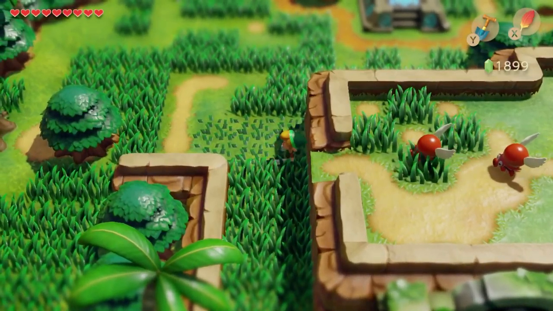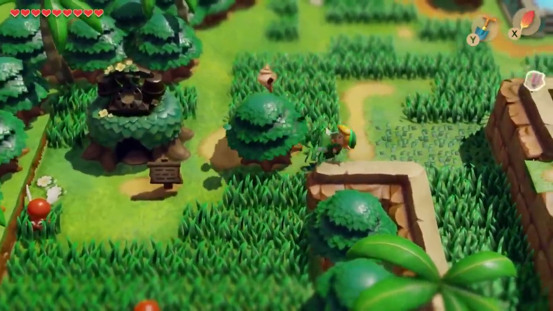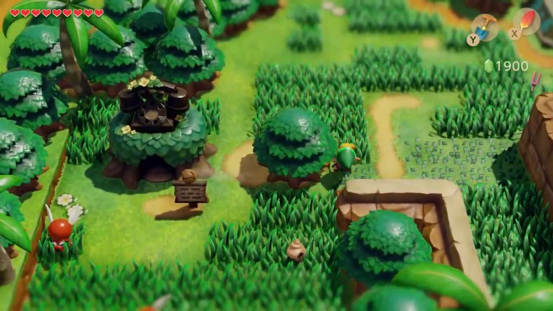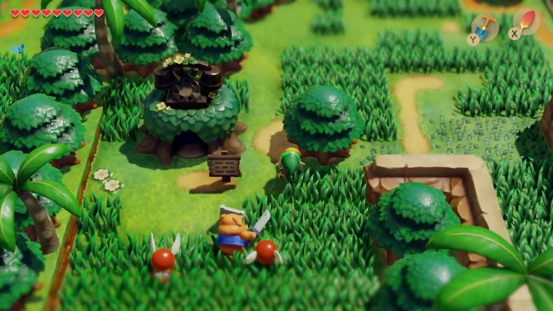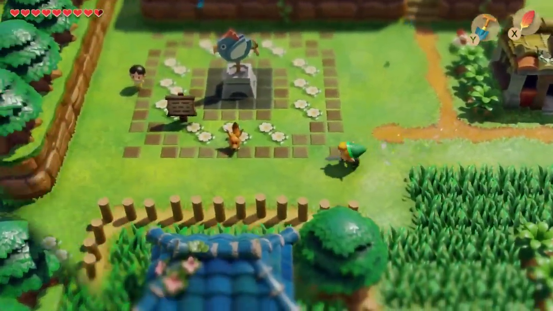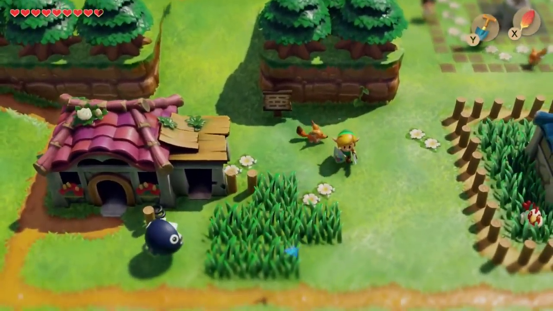So, we want to use the Pegasus boost on this tree because it's useless otherwise, since it was run off. Yes, yeah, secret trees are awesome. Nice. How awesome is that?